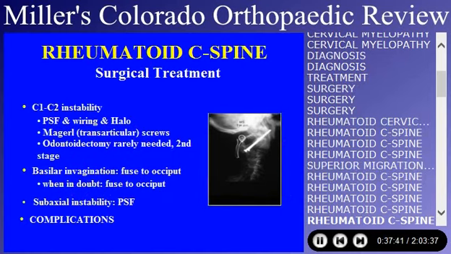What is the surgical treatment for rheumatoid involvement in the cervical spine? Well, for C1, C2 instability, it's a posterior fusion, and the options would either be wiring. If you wire someone with rheumatoid arthritis, you really have to use a halo. The bone quality that you're going to be dealing with is such that you cannot really get adequate fixation at C1, C2 with wiring alone, no matter what type of technique, and you really should add a halo into that construct. An alternative, which eliminates the need for a halo, is the use of the Magerl transarticular screws, and I think that nowadays this really is the gold standard for C1, C2 fusion.